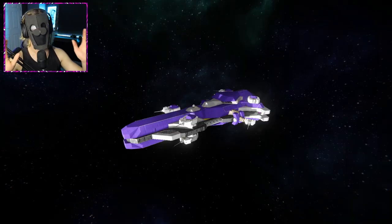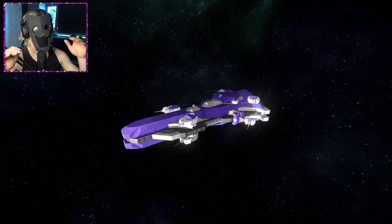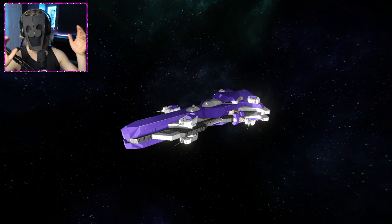Now for defense, it does not have any fighter support whatsoever. I know that may be a problem, but this frigate is designed to destroy and annihilate the Basilisk before it can even send out its fighters. Alright, so let's take this ship for a little bit of a test run, shall we?